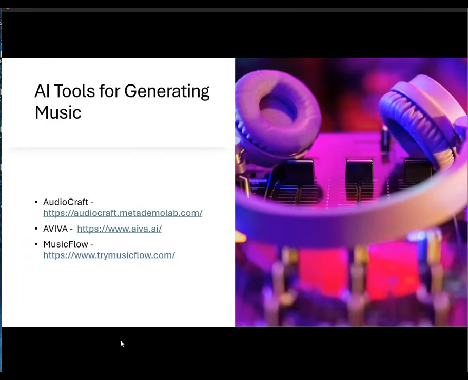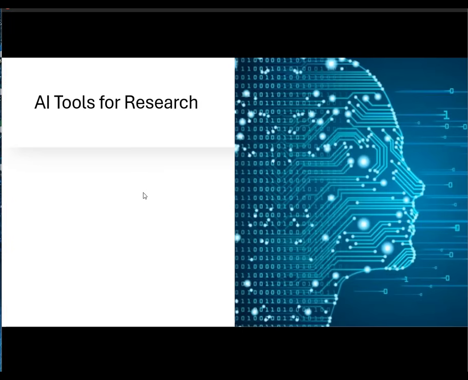There are also AI tools for generating music. These are just three I've been able to lay my hands on, so you get the picture. You can literally get an AI tool that can help you quickly get a task done that you would probably have called a professional, a designer, or an expert for before.